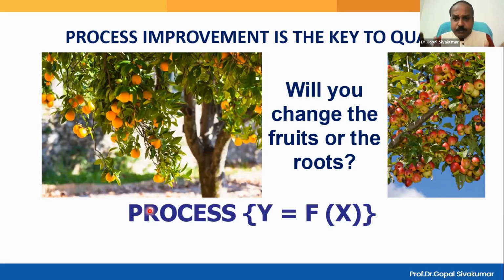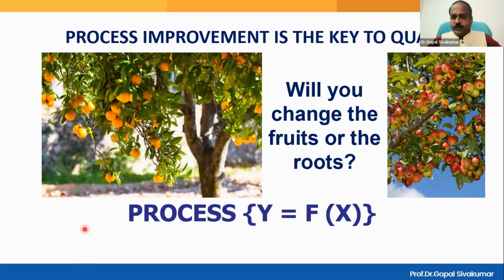It works at the process level. It doesn't work at the product level. It doesn't work at your system level. It doesn't work at your organization level. It works at the process level. We improve process by process. And slowly, your business results will improve, right? First, you focus on the key processes, critical processes. Then shift your focus to the next priority. Then gradually, all the business processes will operate at a higher level of capability. That's the time you will start achieving the zero defect goal. Till then, zero defect goal will only be a dream, right?